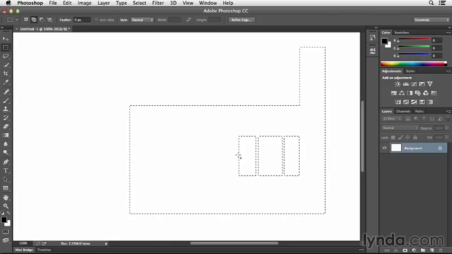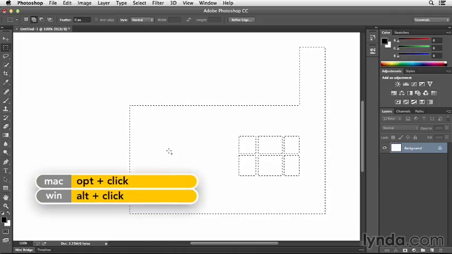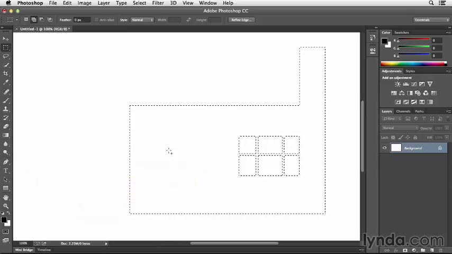So I'm just adding back in some little window panes here in my illustration. All right, now I want to subtract one more thing. This time, instead of changing tools, I'm just going to hold down the Option key. You can see my cursor change. When it's got the plus, that means I'm going to add. When I hold down the Option key, I get the minus.